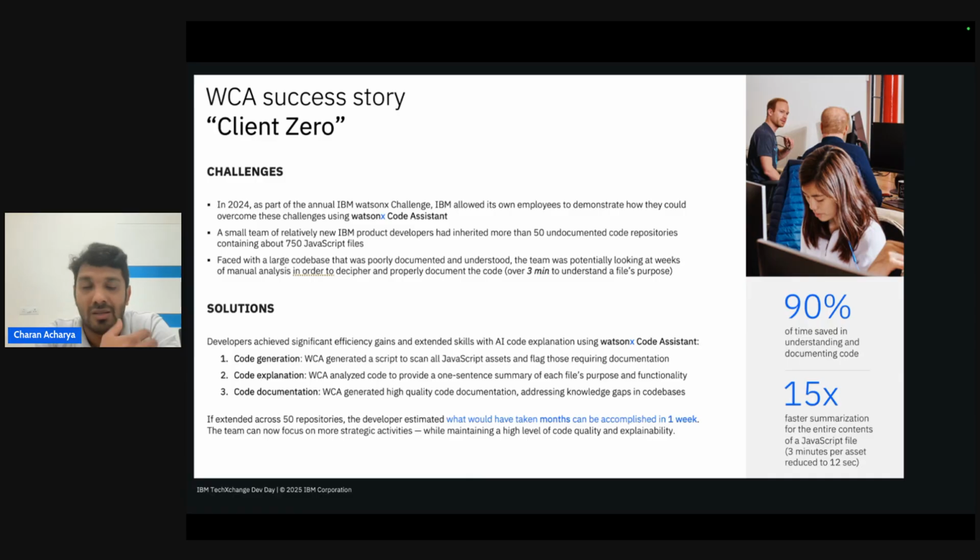Because we understand this problem now, we have to go through the code, each and every file, and manually see where the document is present and where it's not present. Then you manage this Excel, listing out all the different repositories. Then again, go and generate documentation. Now if you want to generate documentation, you need people having the expertise to understand the code. Generating documentation not just requires technical skills, it also needs English skills.